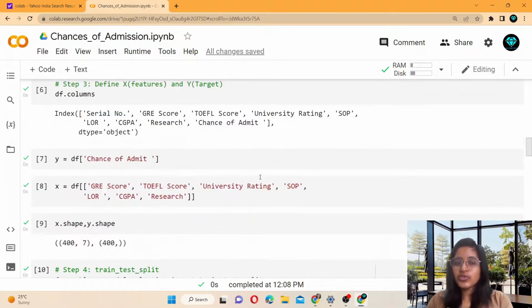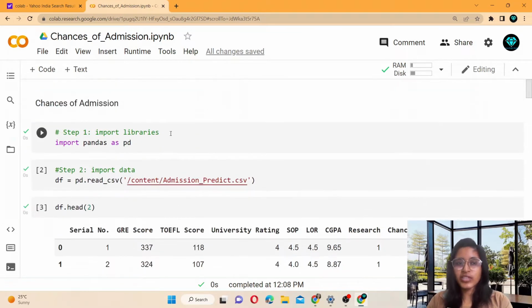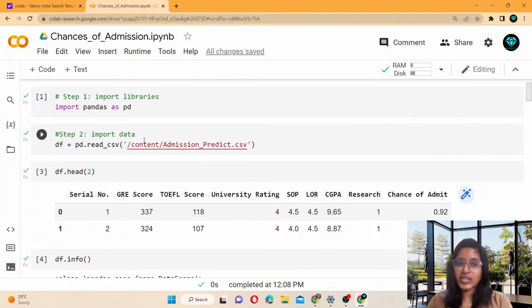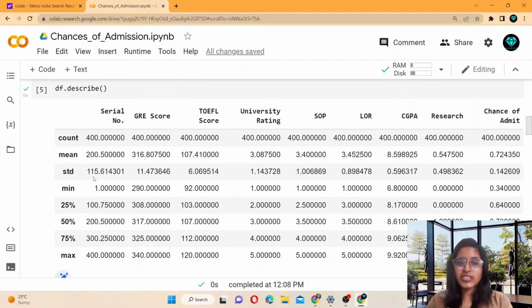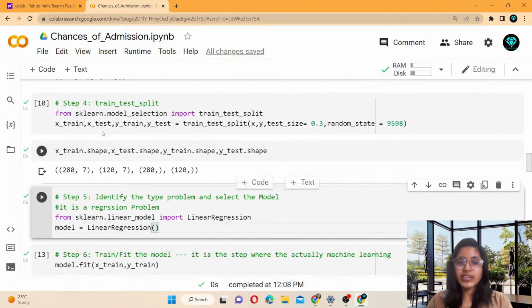As you already know, there are 8 steps for making any model. Step 1 is import the libraries, step 2 is import the data, step 3 is define features and target variables, step 4 is train, test and split, and step 5 is identify the problem.